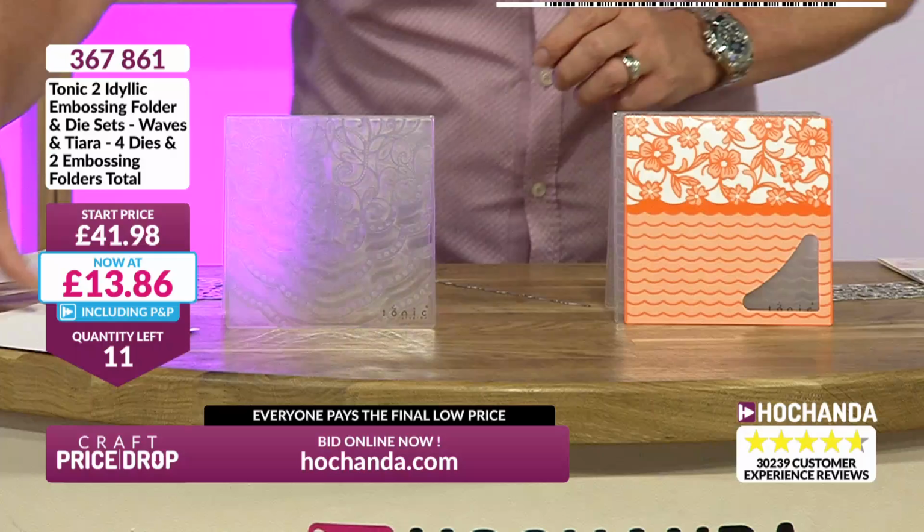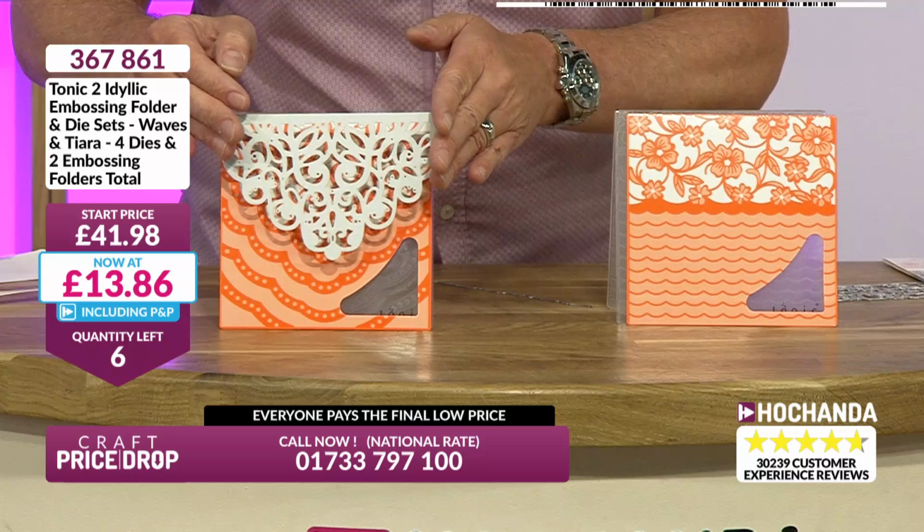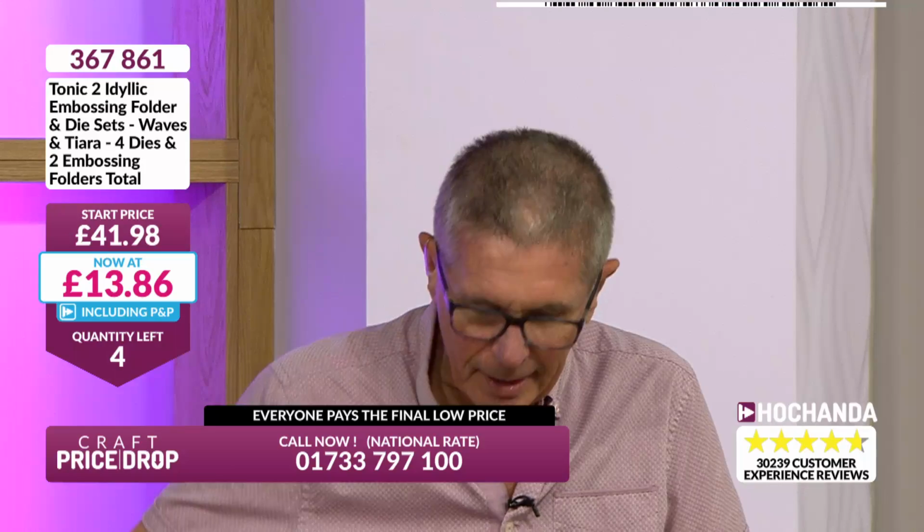There we go, look. That's the design of the embossing folder. But then you've got that design of die. So you're going to have that embossing wave underneath the top of the die. That will stay within the cardstock if you just want the pattern, but then when you want to cut it away, you've got the cutting edge at the bottom there as well.